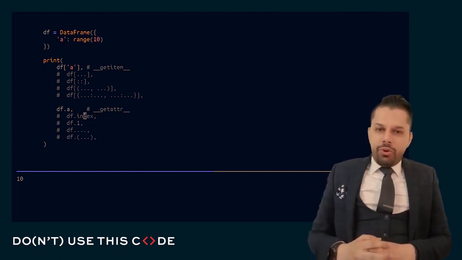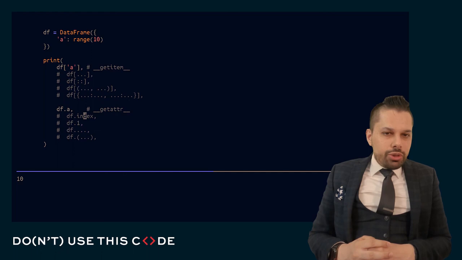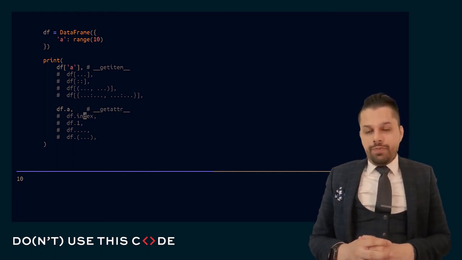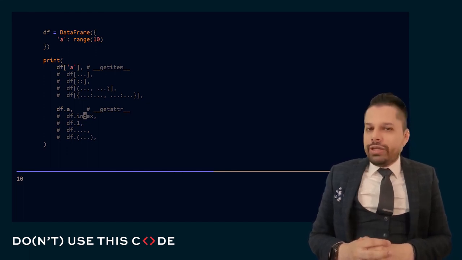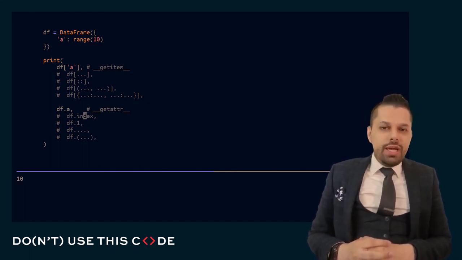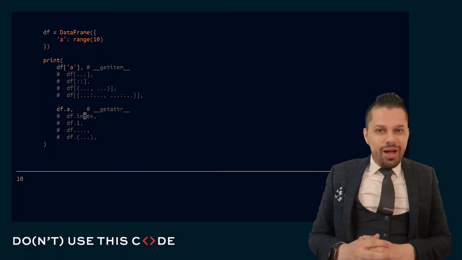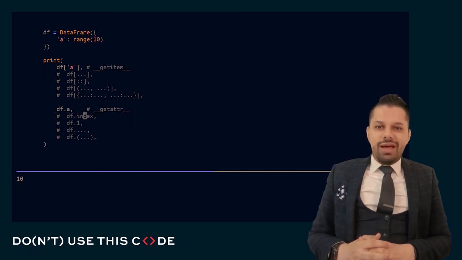I think the getAttribute protocol is probably one of the most interesting protocols, and I think it's worth looking into further. Stay tuned for a future video when we'll take a look at the details of the getAttribute protocol, including things like the method resolution order, including things like the descriptor protocol, including how instance methods, class methods, static methods, and properties work. Stay tuned. I think you'll enjoy it.